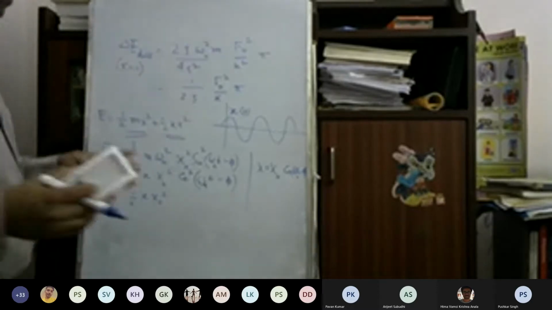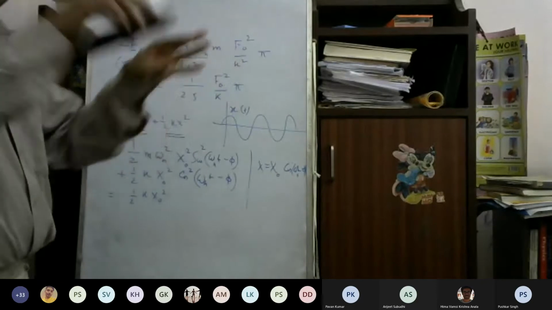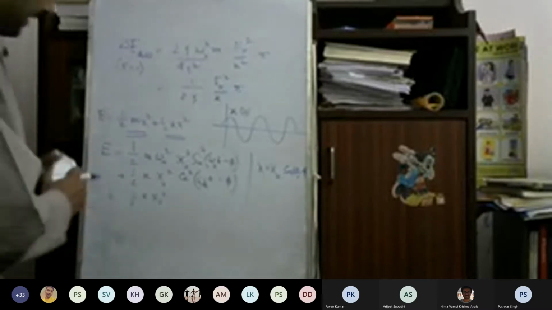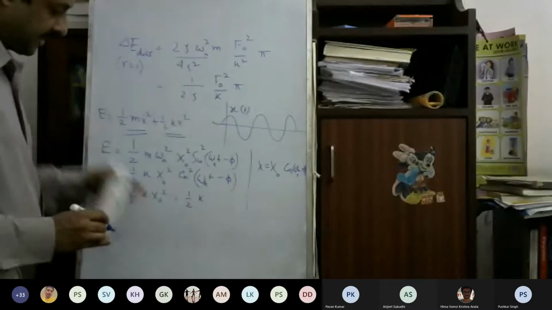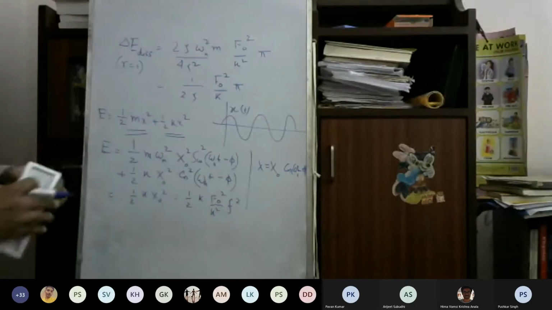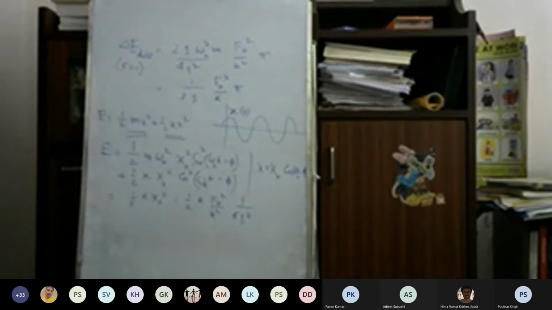So this is the total energy stored within the system. This is the average energy which is stored, and over and above that certain energy is getting fluctuated. Sometimes energy is coming in and sometimes is going out. So the energy of the system is actually a constant value. This is half k x naught square, and x naught square is nothing but f naught square by k square times f square. At omega equal to omega n, the f square value will be equal to 1 by 4 zeta square. Okay.